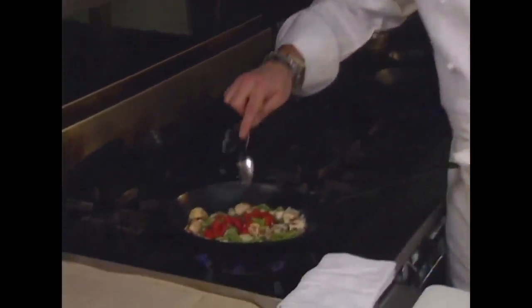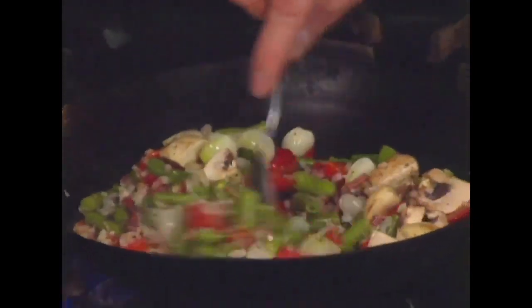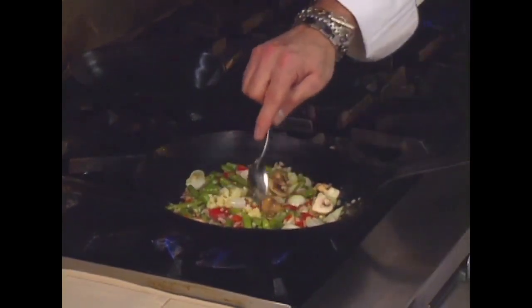Now the red bell pepper has been roasted, peeled, cleaned out of seeds, and then cut into a sort of coarse shape. We try to get our cuts here looking as natural as possible. We're not into very highly manicured foods. We're more concerned with the quality of the ingredients that we're using and with the overall flavor of the dish. The last ingredient was chopped garlic. After we've added those ingredients, I'll let those saute for just a little bit.